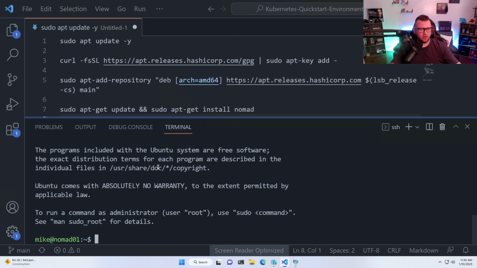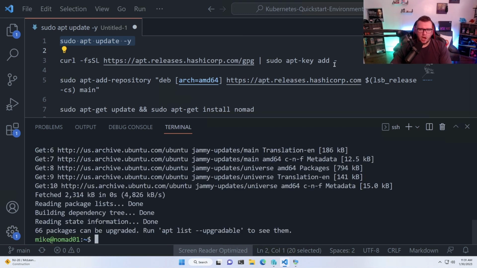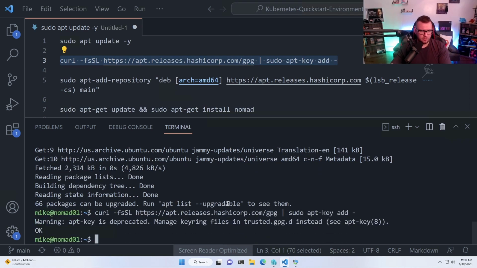So first things first, I have a Ubuntu box right here that I just deployed. It's completely clean. I didn't install anything on it. Literally just got Ubuntu up and running here. So first things first, I'm going to go ahead and update my box. All right, next thing that I'm going to do is curl the Nomad release. So just download it pretty much locally. Well, locally as in on the Linux box.